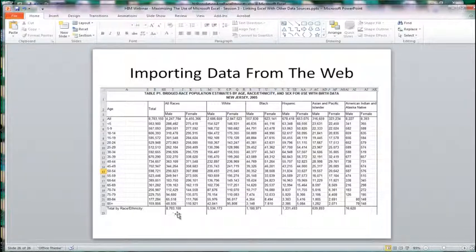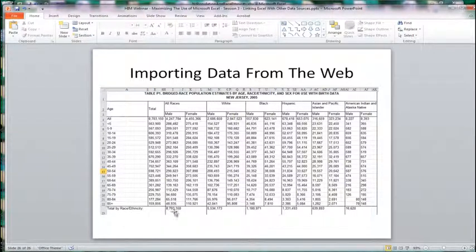Notice that at the bottom of each column, you'll have column totals. Remember that these column totals are not based upon formulas within Excel. They're simply the sum of the data as put out on the web. So you may find that you need to go in and reinitialize some of these formulas.